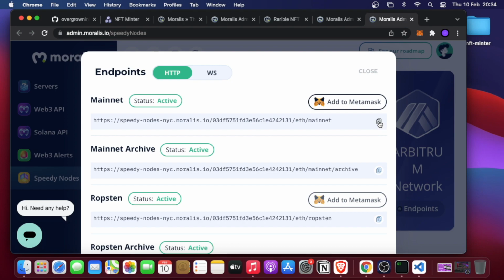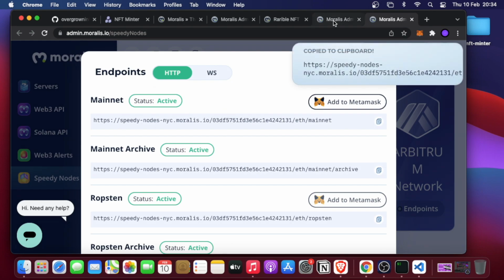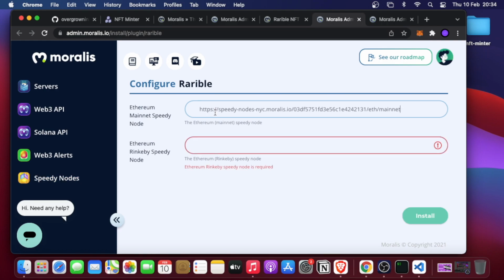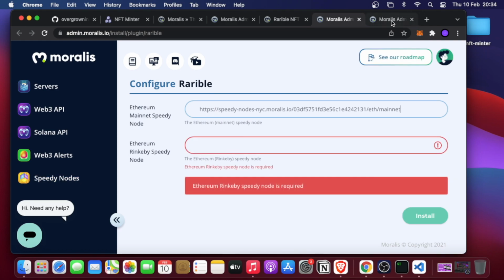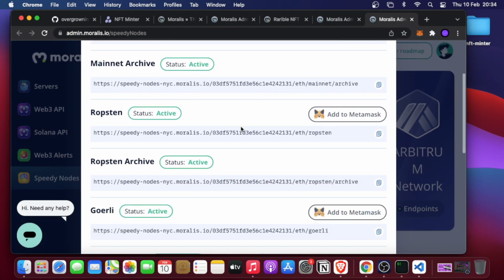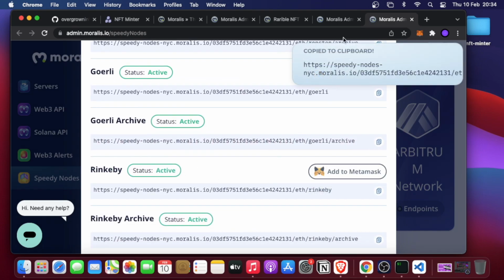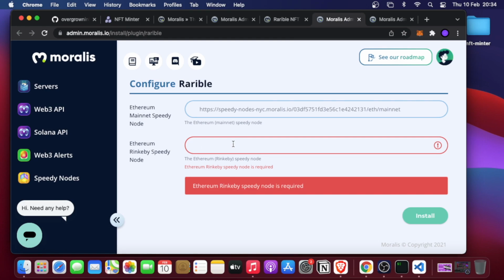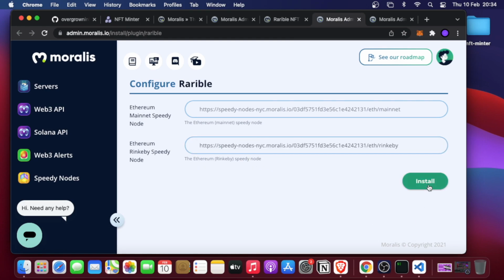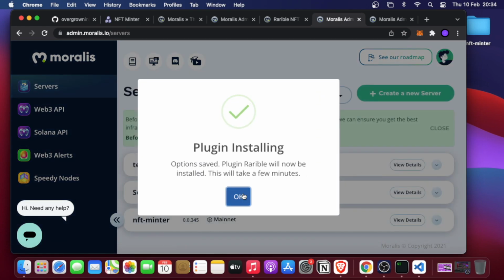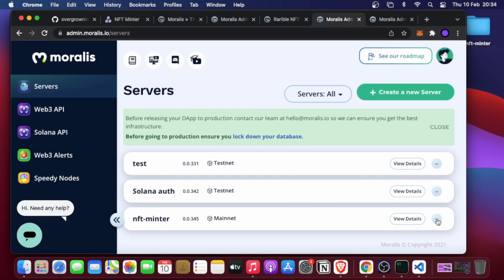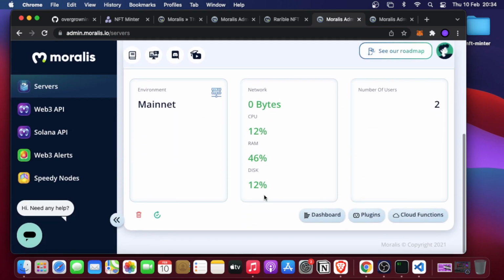So we can copy this mainnet URL and paste it here, and then paste the one we need right now, because we are working under the Rinkeby network, as we said before, and paste right here. So just click install, and this will now start installing the Rarible plugin.